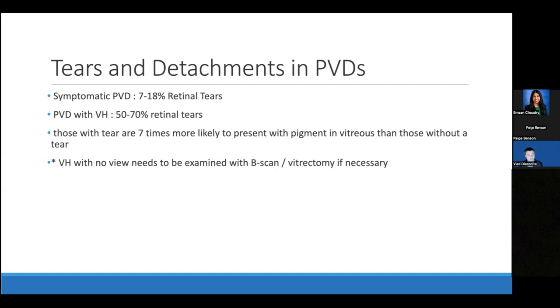If you don't have a view, say you have a hemorrhage in a person who just developed one, you have to assume there's probably a tear. And you do that by doing an ultrasound, something we call a B scan in ophthalmology. And sometimes you just have to do surgery to figure it out, and that's maybe a difficult decision sometimes to make. Again, outside the scope of this talk, but understanding that these tears occur is important for you to look for them. Even if you don't see it right away, you may bring the patient back sooner than somebody who doesn't have some of these symptoms or findings.